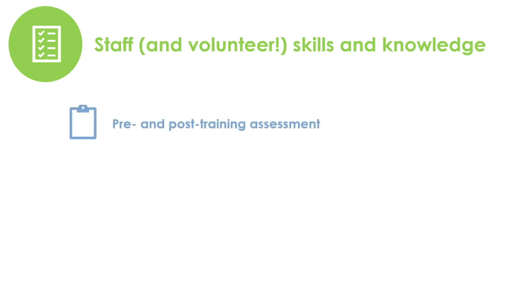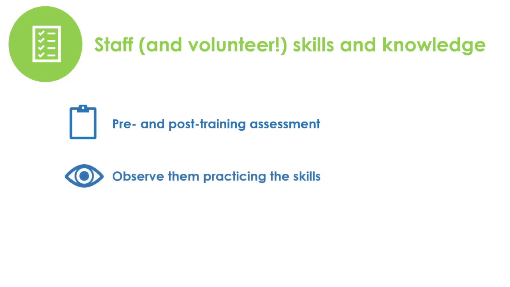For example, you might have a written pre- and post-training assessment to see if staff have more knowledge or feel better equipped to implement what they learned. You could also observe them practicing the skills they were expected to learn to determine if they seem to have gotten it. The next step is to review the data you collect so that you can decide whether the training seemed effective. If a few staff didn't improve, you might follow up with them to provide extra support. If most staff didn't improve, you may need a different training strategy.